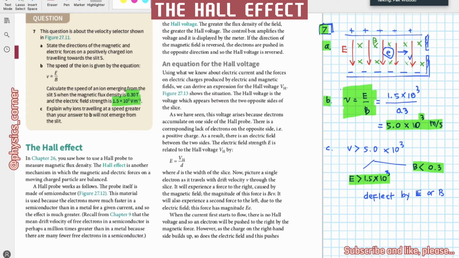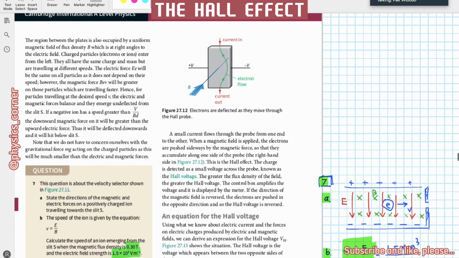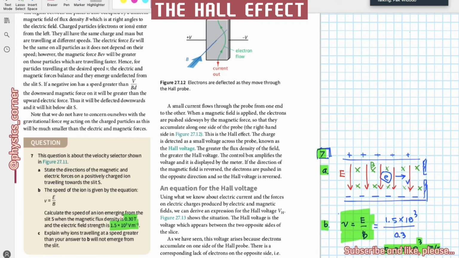Now, how probes work is as follows. The probe is a self-made semiconductor. It looks like this, ya, we go here for the drawing. So it maintains a positive V and a negative V to produce an electric field. Ya, this produces the electric field, and then an electric current. We observe what the velocity is in order to get B, because if we already know V and have E, then we can get B.